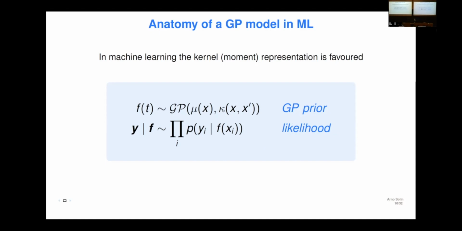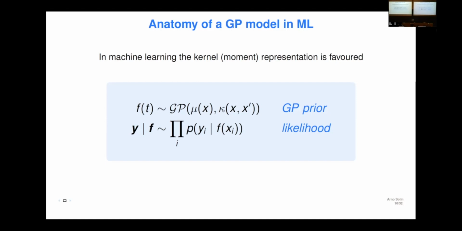You could have a classification problem where you have a Bernoulli type of likelihood. Or you could have a Poisson type of model where you observe some counts. And then you need to think of additional assumptions, like what link functions link the latent functions with the likelihood model and so on. But this is a rabbit hole to go down into right here. But basically you have your GP prior, and then you have the model that couples your latent functions with your observations. This is the typical anatomy of a GP model.